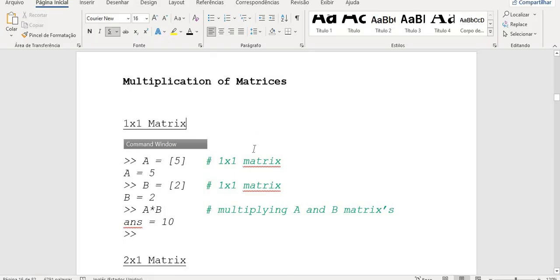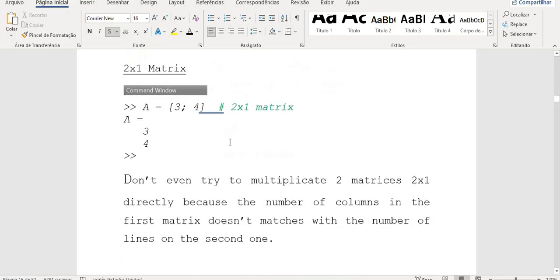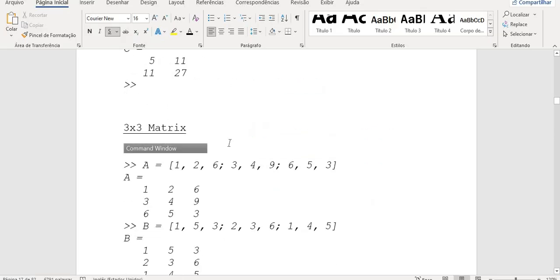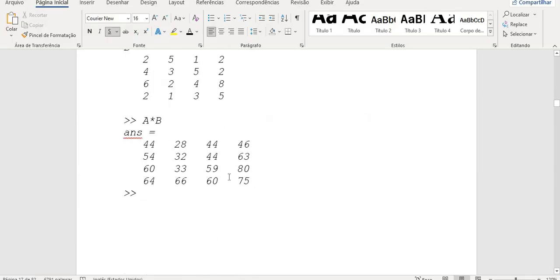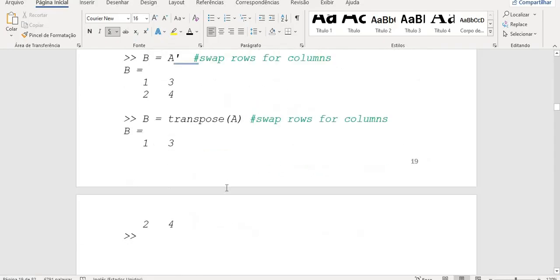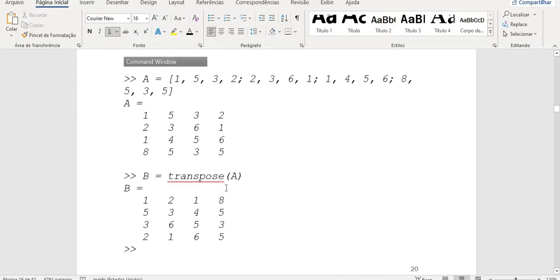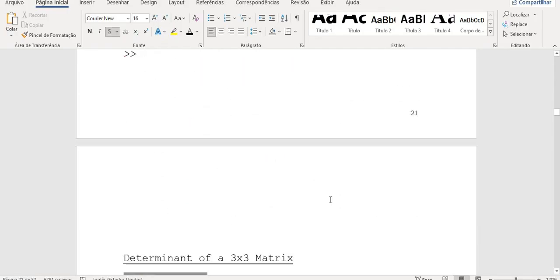But today, what is important for us is this section, matrices. Right here you can learn how to evaluate one by one matrices, two by one, two by two, how to evaluate basic operations like multiplication between two matrices, how to calculate the determinant, how to obtain the transposed form of a matrix, and also how to evaluate its inverse.